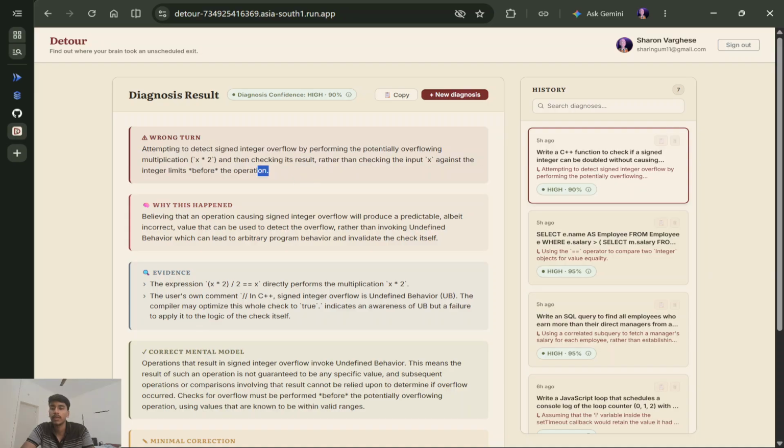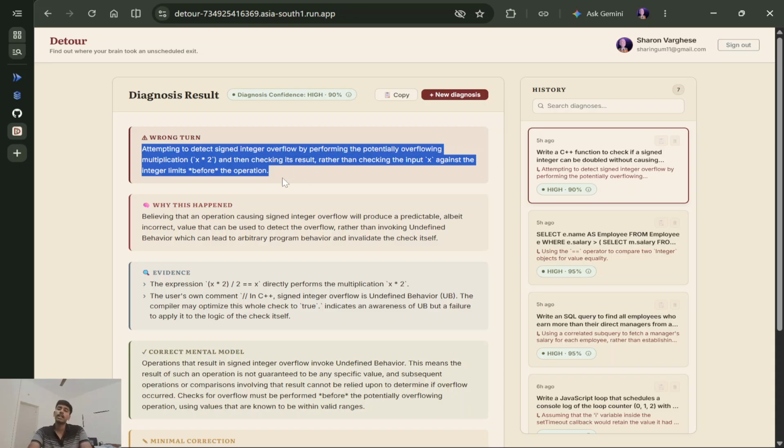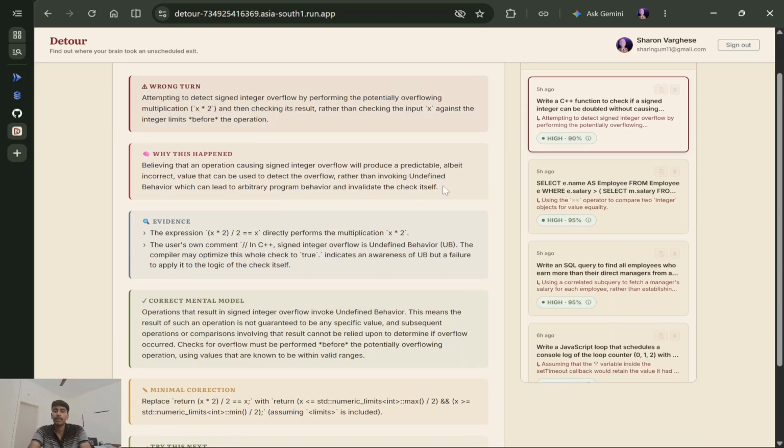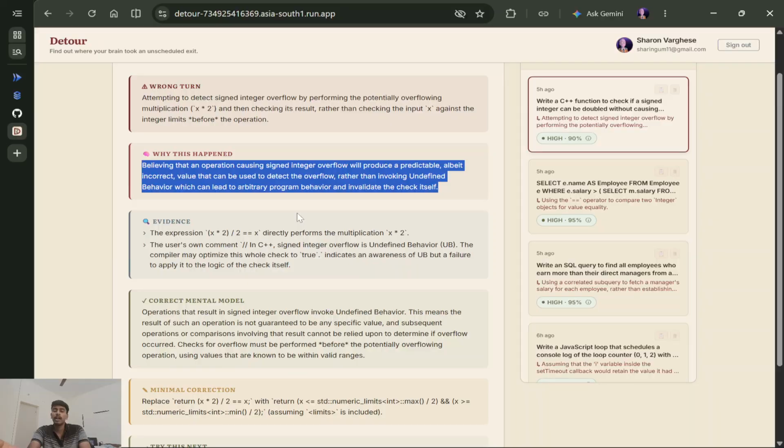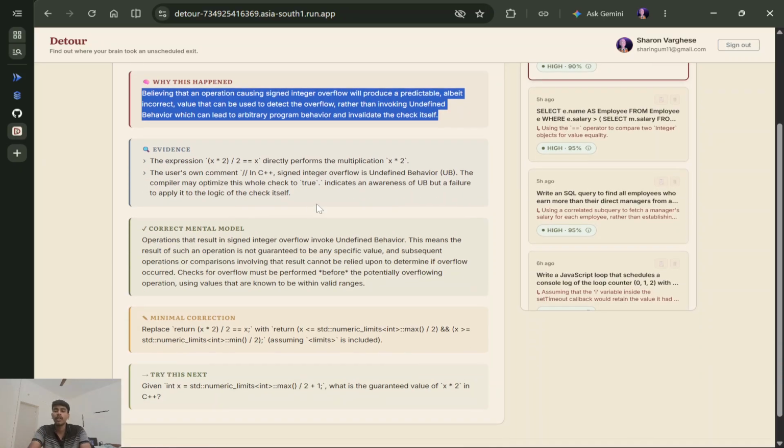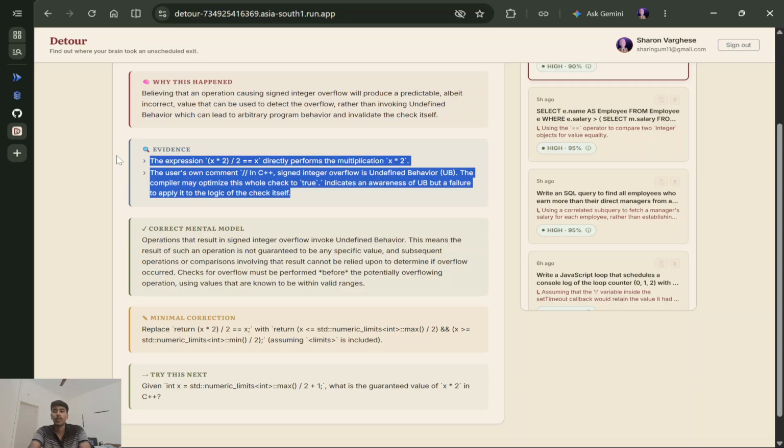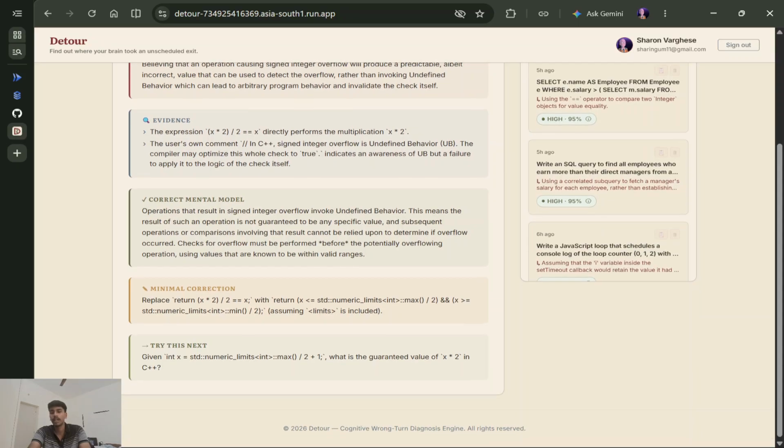Wrong turn. It will indicate where you went wrong, in which step you went wrong, and why this happened. It will explain what your logic was and how that logic is wrong. It will give you evidence based on the answer you provided, like, yeah, this was the step which went wrong, you need to correct it.